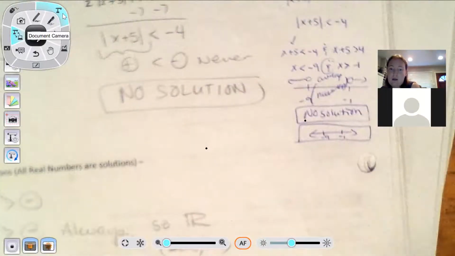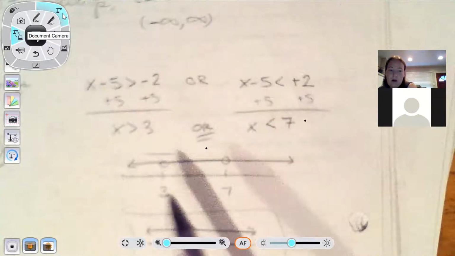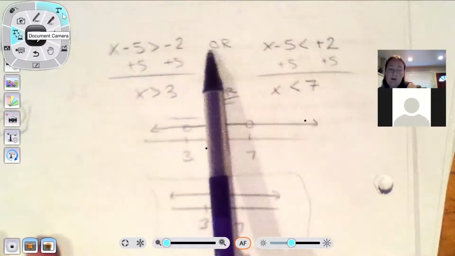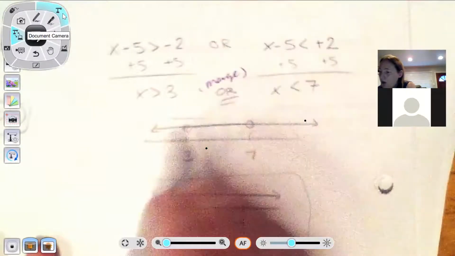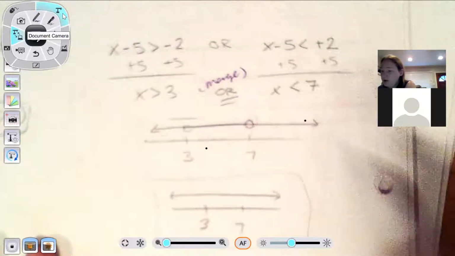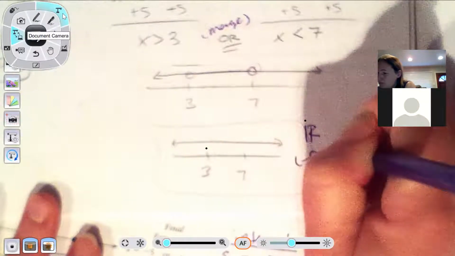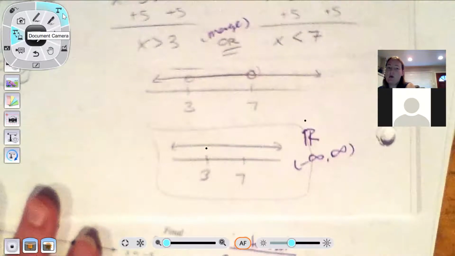And then the other one, if you were to go ahead and work it out, your 2 cases, it was a great OR for the original problem. So when you look at it meeting one or the other, the merging, the OR, if you merge your 2 inequalities, less than 7, greater than 3, and you merge these together, it's everything. So those are the special cases, when you have an absolute value and then you have a negative.